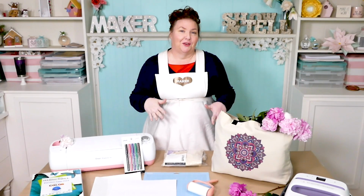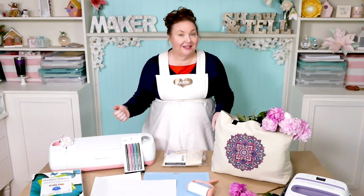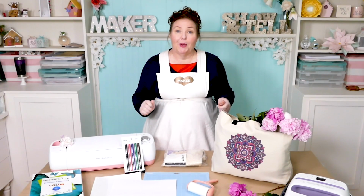And it was fun to color it for like the first hour. I will totally admit that I am not really an adult coloring book kind of person. If you are, you're going to love this design. If you're not, you might want to just do black. Because the first hour was awesome. I'm like, this is cool. I am coloring. I see why people like this. It's so relaxing. It's very zen.